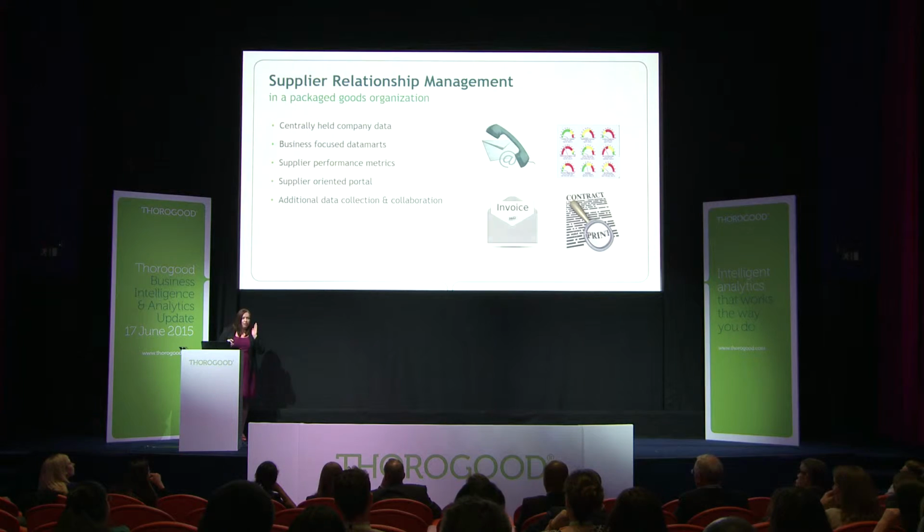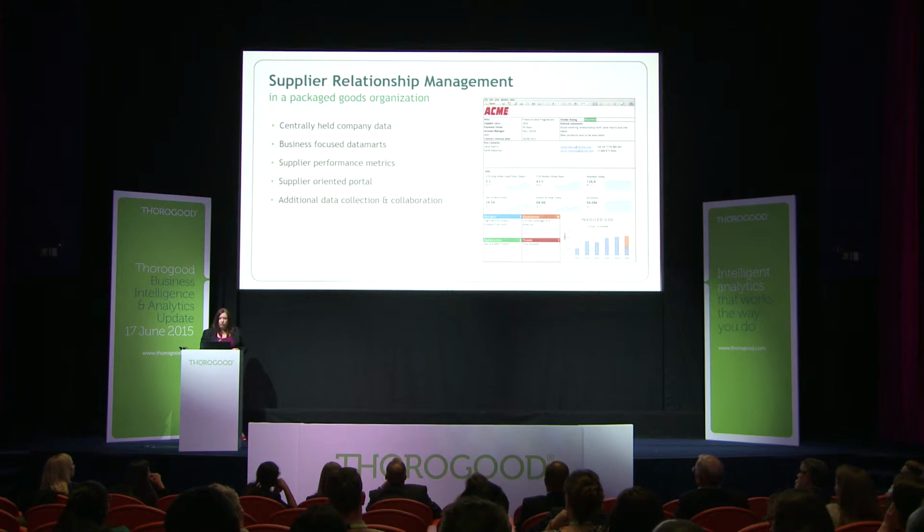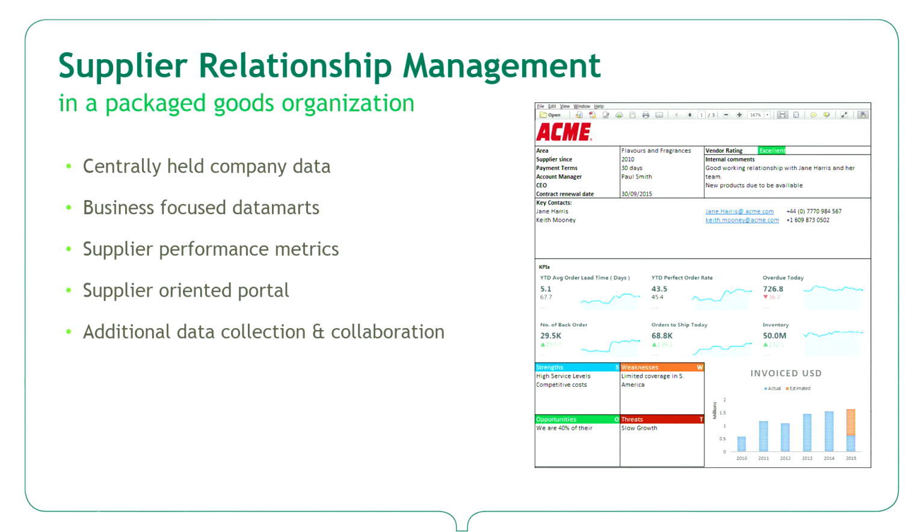So traditionally what you would have had to do is go to each of these different systems and get that bit of information, a bit from here, a bit from there, call someone up, can you send me this? So you've got lots of moving pieces. And what their solution was actually to create a SharePoint collaboration portal. So we got all of that information together. It's a mix of contact information about the suppliers, financial metrics, all in the one place.